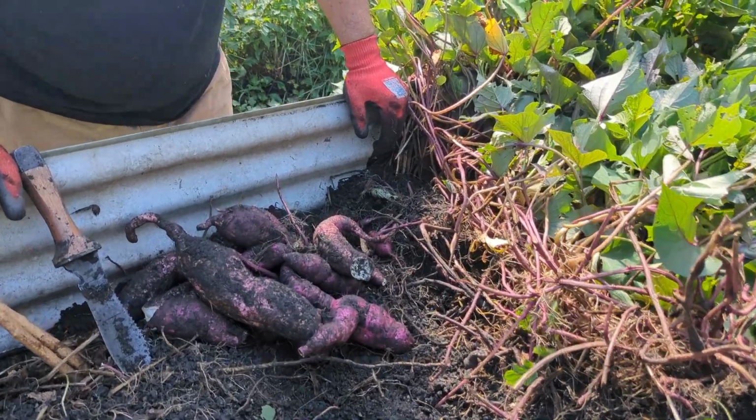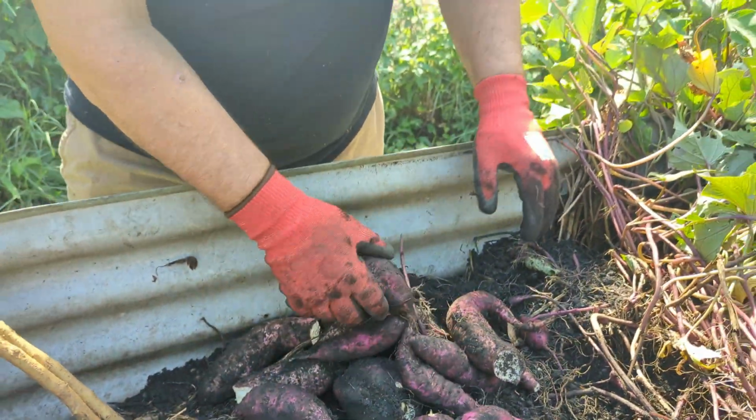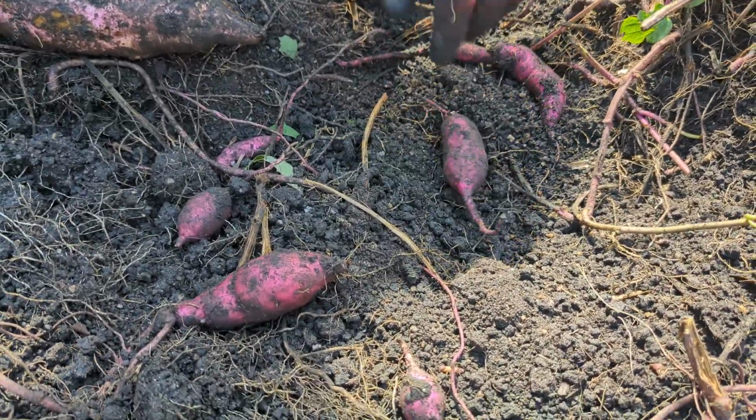So we have enough sweet potato to last us for a couple of weeks, so we're not going to dig up any more, but there is heaps more in there. And then the little ones, we'll just replant those. So exciting. Growing your own food is absolutely the coolest thing ever.